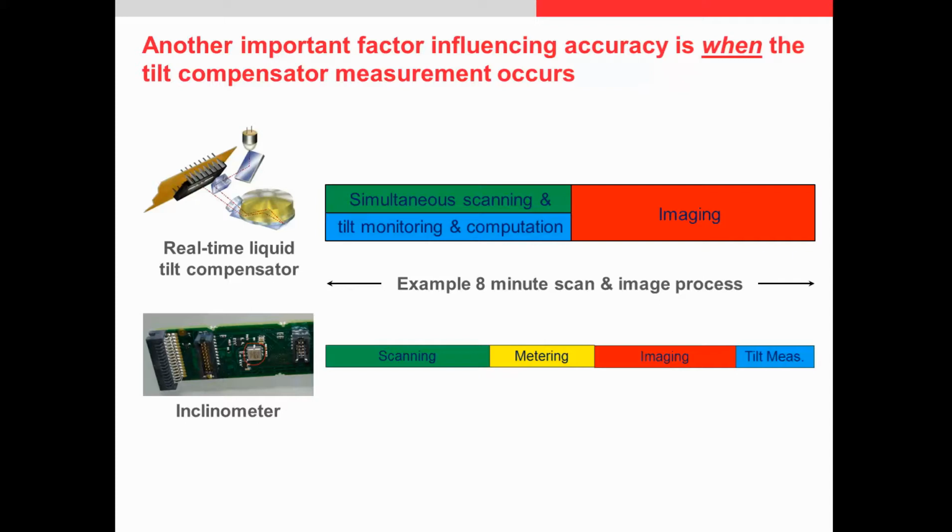So when we're scanning, it's going to scan, and then it's going to take a reading on that tilt sensor. It's a totally separate analysis of that setup. There's no correlation from the scan measurements to the tilt sensor, and then it's going to capture an image, and then it's going to read the tilt again at the end. So if that scanner doesn't move, you're okay, right? There's no influence of that list we talked about. There's no influence on it. We're fine because it hasn't moved, so that tilt reading will tell us the position it is in space.